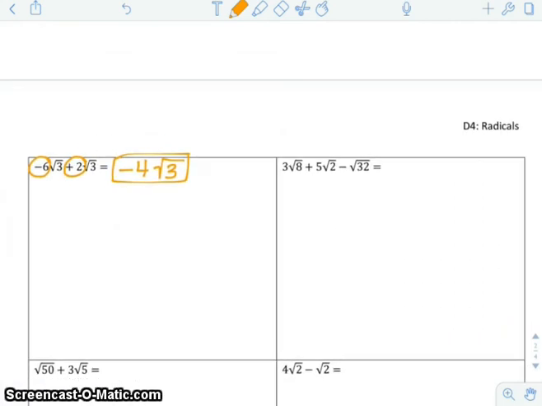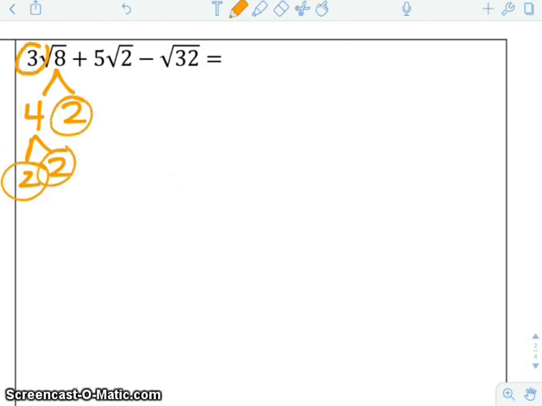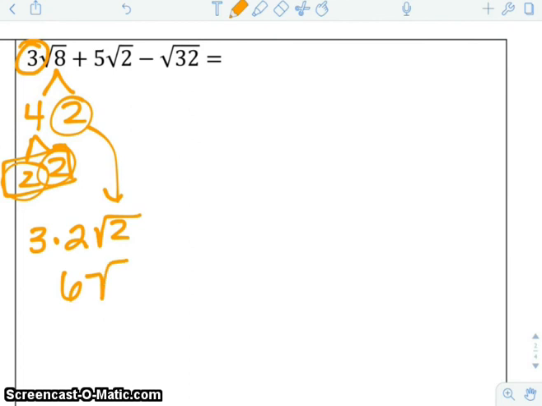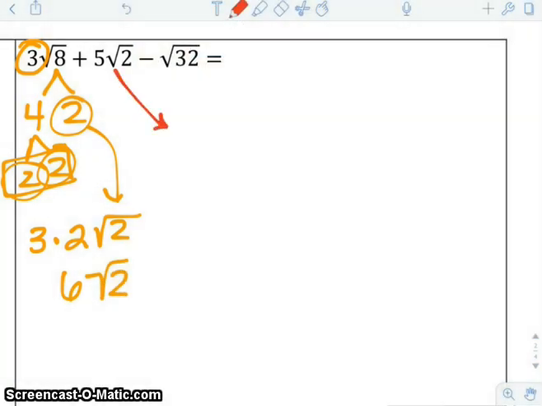The next example, 3 radical 8 plus 5 radical 2 minus radical 32. I'm going to try and simplify these because I don't have a common radicand as of right now. Circle my final branches. I remember my original coefficient, so 3 times these 2 partner up and leave, and this 2 goes back under. So this is really 6 radical 2. I have 5 radical 2. That's not going to simplify at all, so I have plus 5 radical 2. Let me pull this down like this.